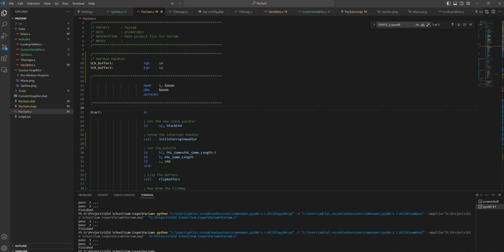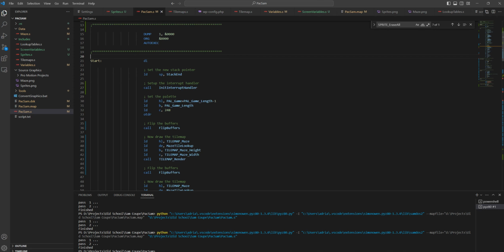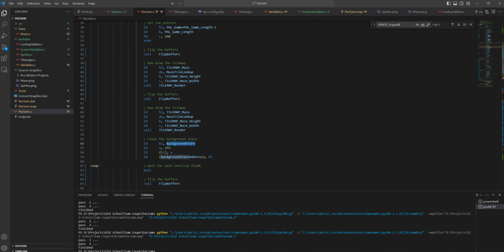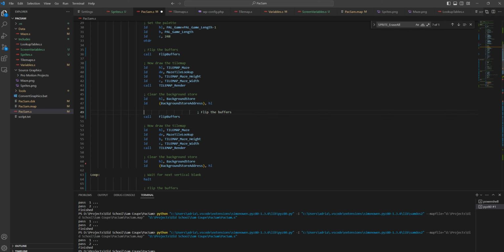The good thing with this is it means every time we bring in a screen, we also bring in all of the data for the restoring of the sprites that were on that screen, because they're stored within that screen's memory pages. So we don't have to do any buffers, we don't have to do anything clever. We flip buffers, presto. The only thing we have to do is set up the screens. We need to set those, because obviously at the moment we're not setting. Actually, we don't need to do this. We don't reset the background address at the very start. Again, I could do that the same way I've got here.